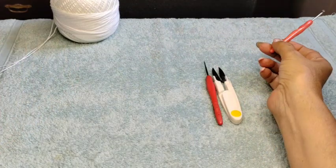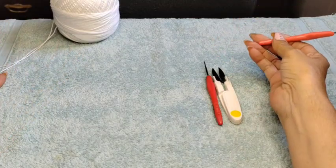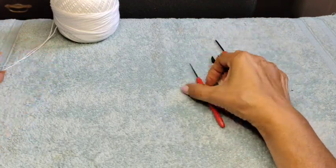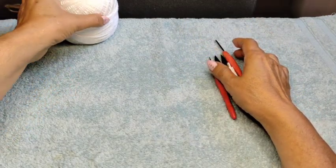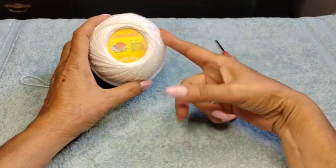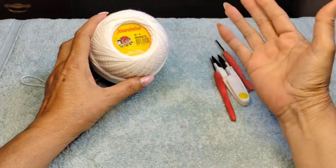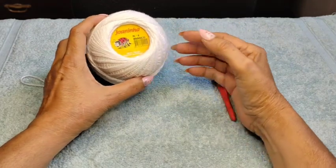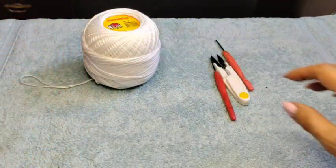So for the most part, I use a 2.75 hook, sometimes 3.5, depending upon the project I'm working on. A pair of scissors, of course, and a small one to tuck in loose ends. My threads are Portugal threads. They're 4-ply, 100% cotton thread. These are Portugal brands. My colors, they go by number, except for the white or the off-white. They actually have the name white, but all of the mixed colors are by numbers.